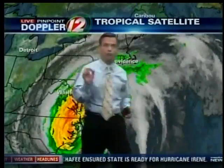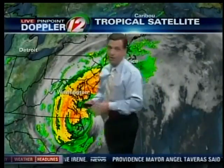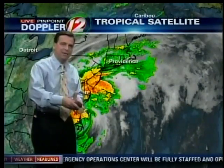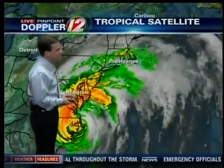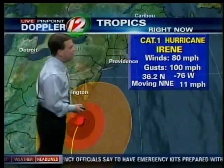And take note where the real heavy rain is. We've been talking about this on the left side of the storm. So the copious amounts of rain will probably fall towards Hartford, points west. We won't get the rain to be as heavy here in the Providence metro area. That's not to say we're getting sprinkles tomorrow. We'll certainly get a lot of downpours and some very heavy rain, but it looks like the core of that very heavy rain should be well to our west.